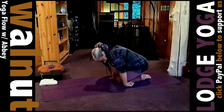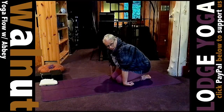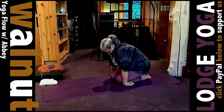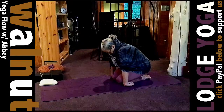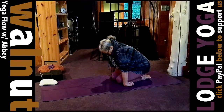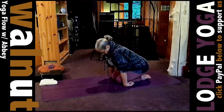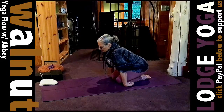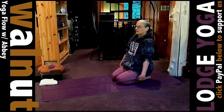Make a fist, straighten the arms, a little bit of weight, and just release them. And come to sitting. Again, rotate.